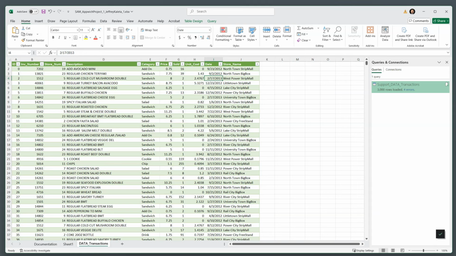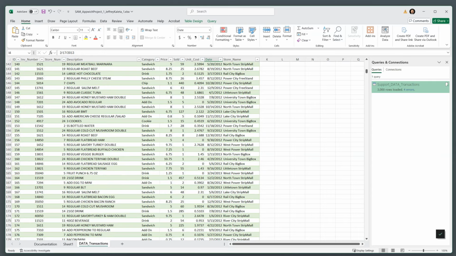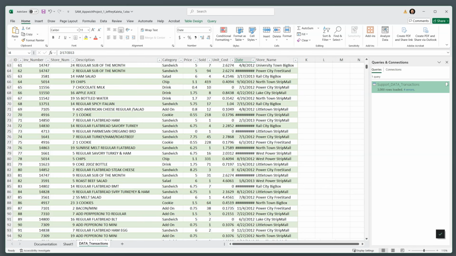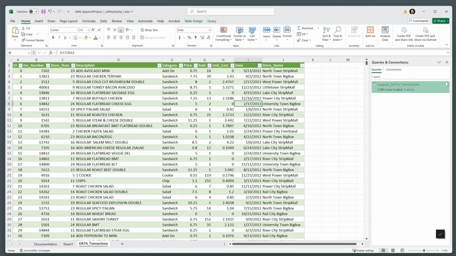Now I could scroll down through this data set and look for all of the missing information. But what I'm going to do is something a little bit different. I'm going to go all the way back to the top. And by the way, you notice there are these little hashtag views. That just means that the column is a little bit too narrow, and I'm just going to expand that out a little bit so we see that.